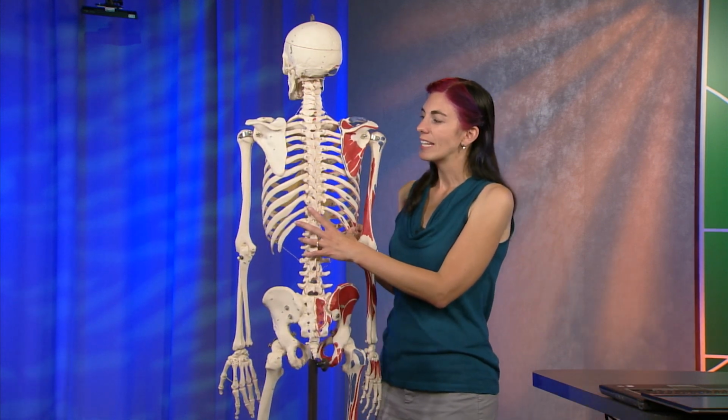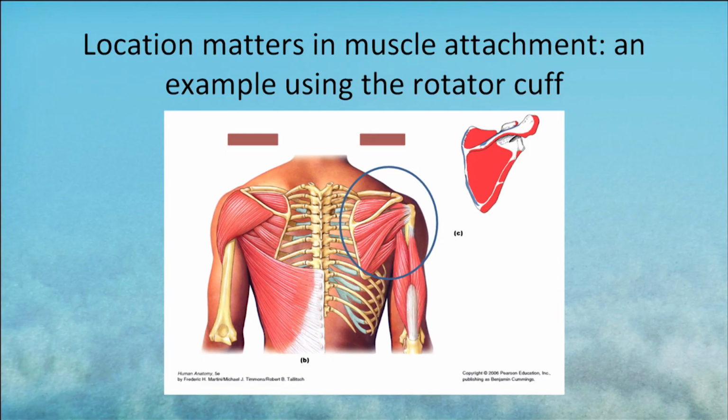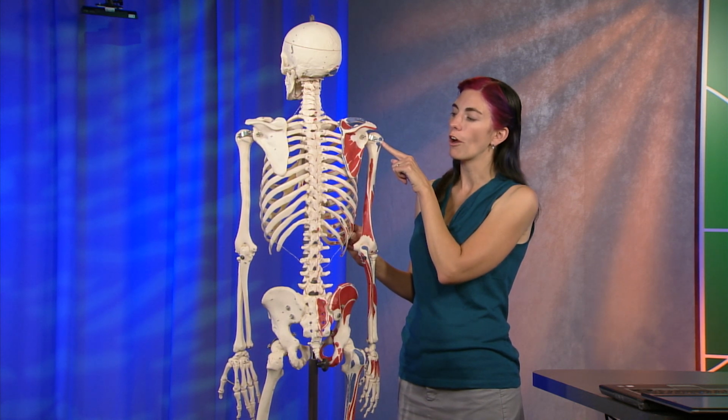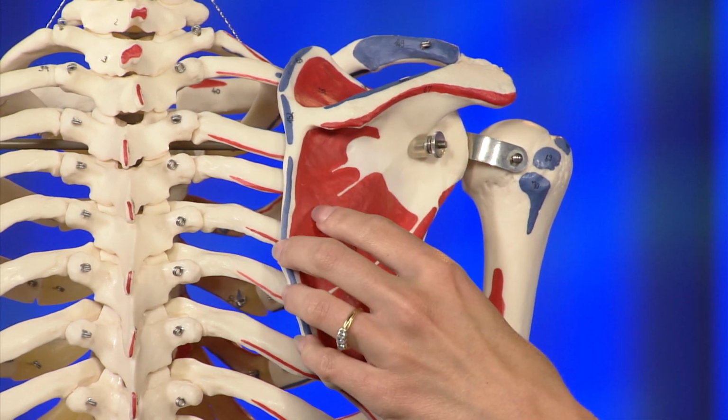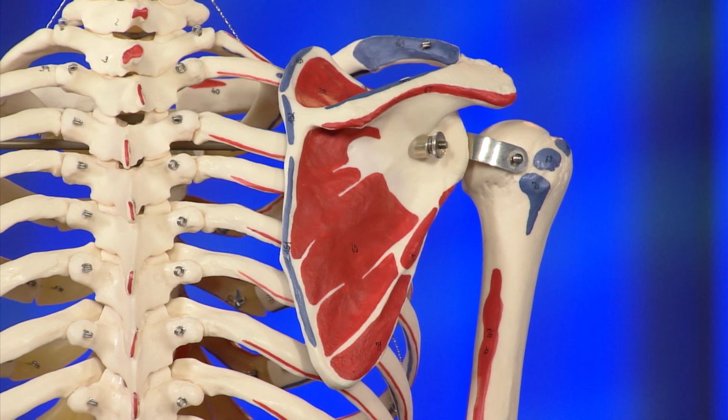All right. As an emphasis on how attachment points matter in generating muscle motion, we're going to look at two muscles that participate in what is known as the rotator cuff, a set of muscles that helps stabilize the shoulder and generate motion. The two that we're going to look at both attach on the back side of the humerus here, and also to the scapula. One attaches at the lower end, going to the bottom of the scapula. The other attaches at the upper end and goes to the top of the scapula.